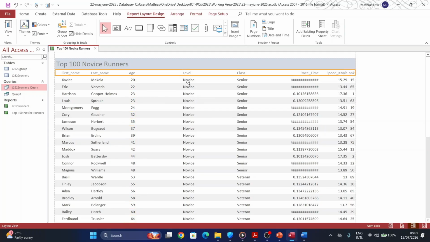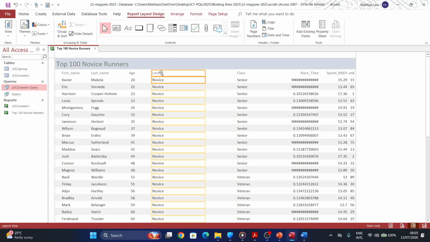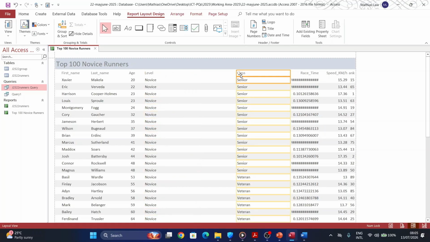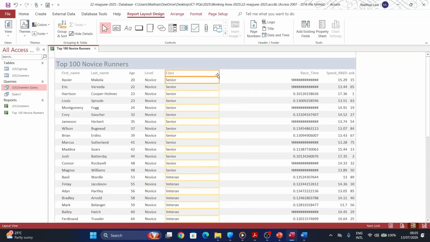And then we move next to level. Plus. Then we have the race time.